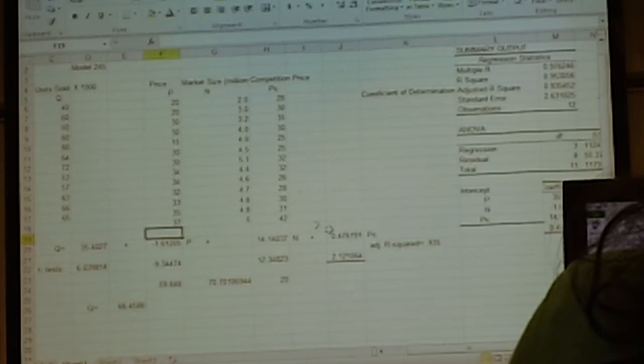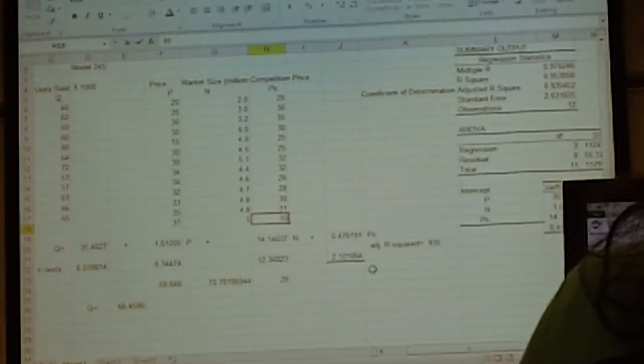You might say, well, what about our competitors? Suppose they don't come out with 42. Suppose they come out with, say, 35 instead. Does this change when it's 35? And mine went to 63.1.